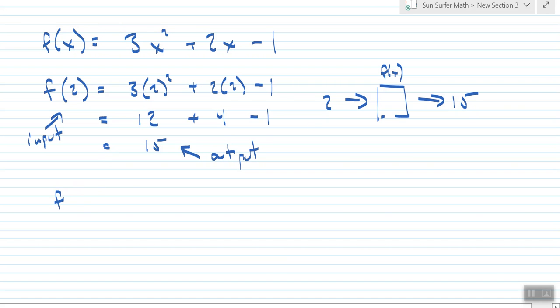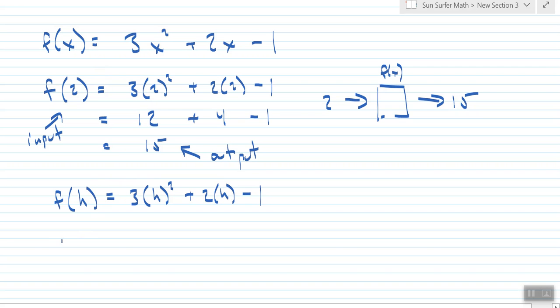Well, we don't need to just put in numbers into a function. We can actually evaluate a function at something like h, another variable. Well, what this would look like is we're simply going to remove the x and put in h. Now, I like to put the other variables in parentheses. I don't really need to do that. But there's nothing else to do here. This is simplified, just 3h squared plus 2h minus 1.